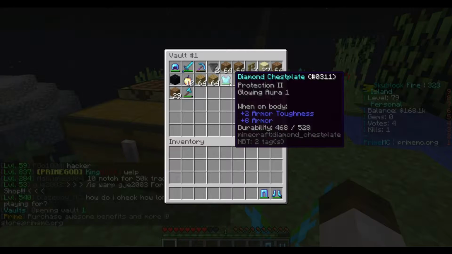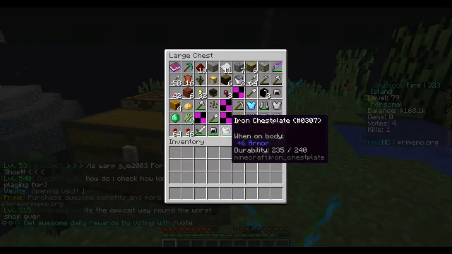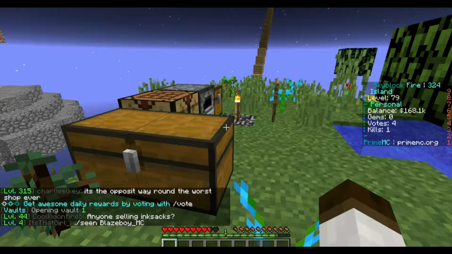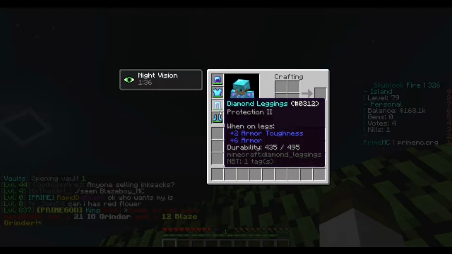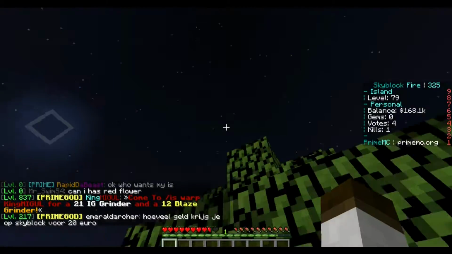/PV 1. What I need are some ideas for islands to make. I have a few ideas. I just need to gather the resources to make those islands, guys. I just got night vision. Cat eyes. I got cat eyes on my thing. And I got a glowing aura. That's nice.